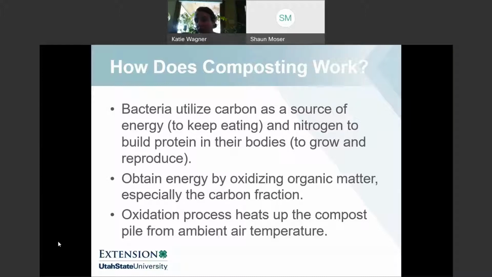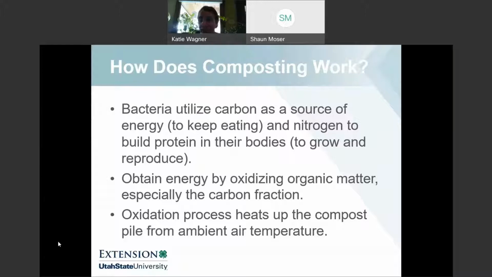And so with composting, you will naturally reduce the size of the materials that you started out with. Say you started out with a 3-foot tall pile of compost, then you're going to break that material down by about 50 to 75%. So about 1 foot or 1.5 feet when you're done with the process. And really it's the water being given off from that process, and also the carbon dioxide.